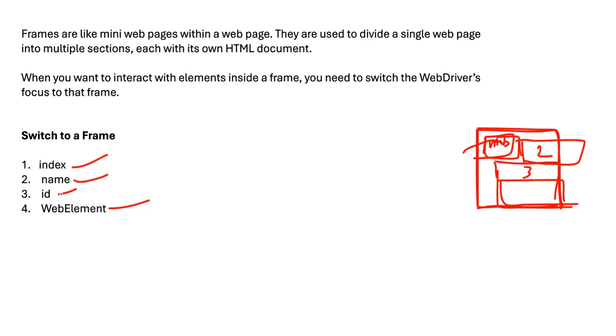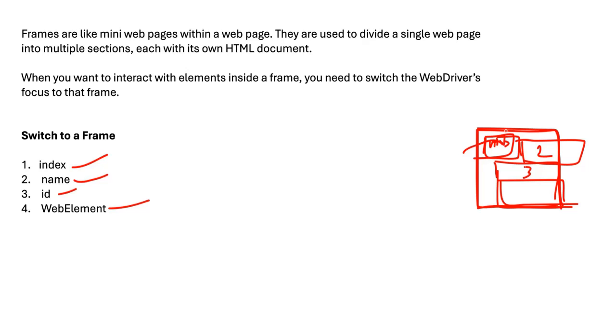Then you can store that particular web element, identifying it by ID or XPath, and switch to that frame using driver.switchTo().frame, to switch from the main page to the frame.